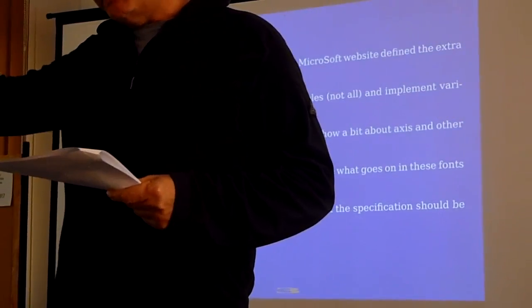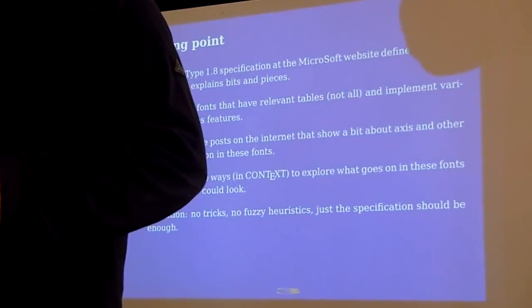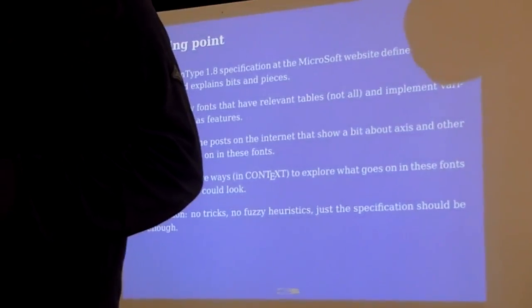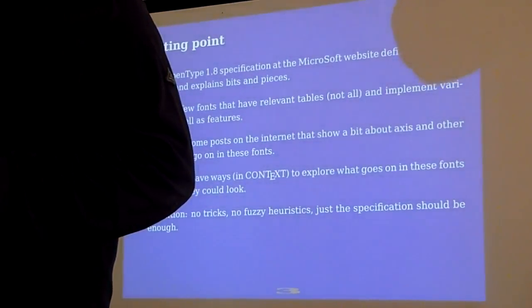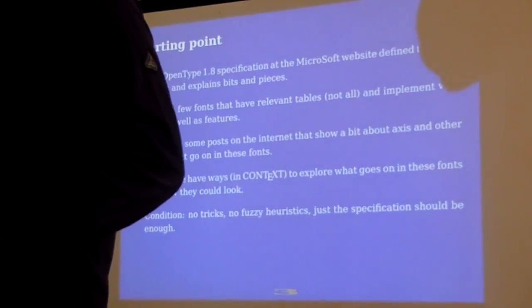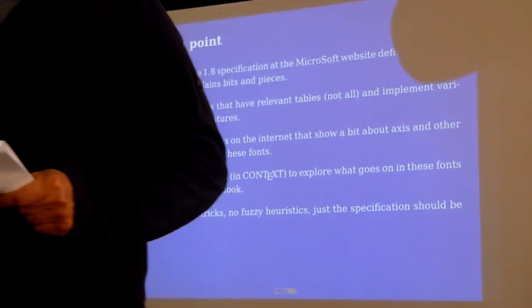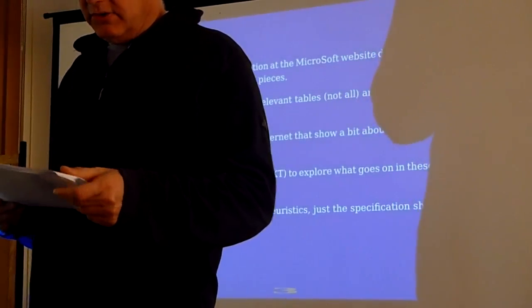There are a little bit of descriptions here and there on the internet where you can find a little bit what it is about. But the biggest problem then is if you want to implement something and you read the spec, it's not always clear what is meant there. And I'm not a mathematician. It's not that if I see these shapes I say, okay. I'm a trial and error guy. I have to play with it and understand it in order to be able to do something with it. That's the way I work. That's actually the whole way ConTeXt evolves.